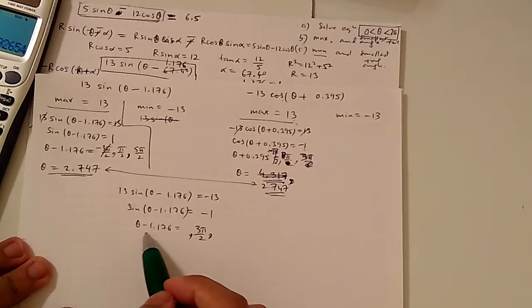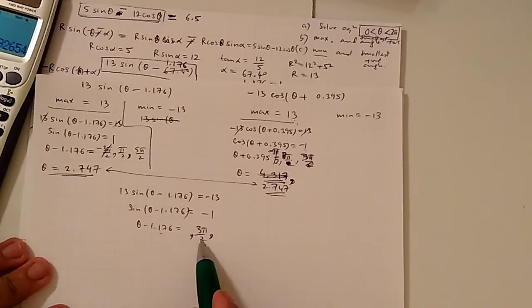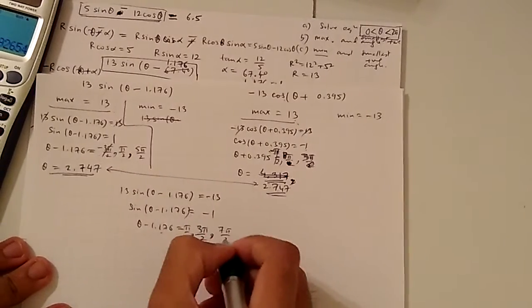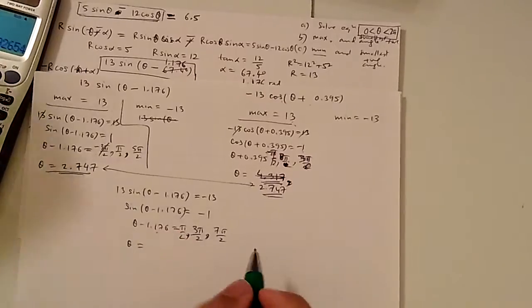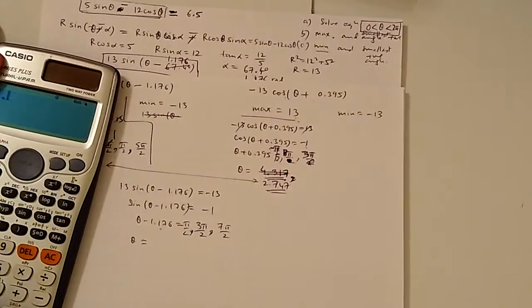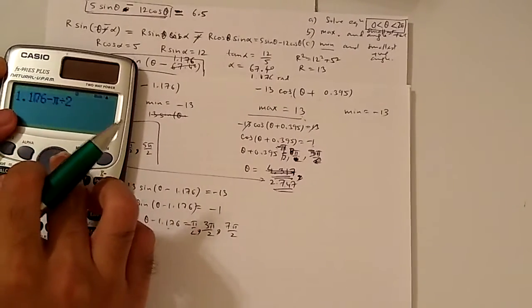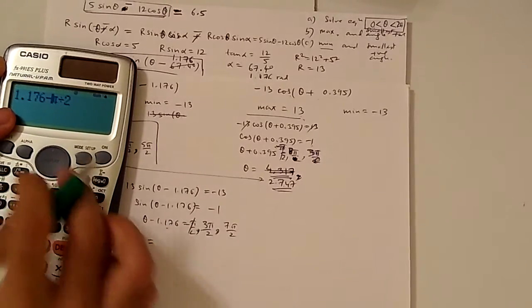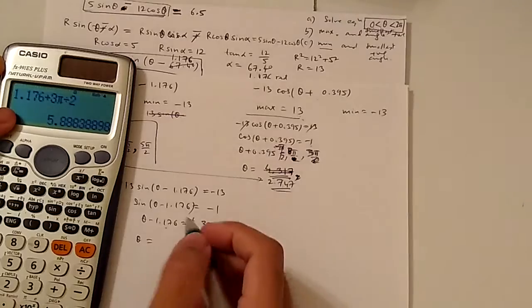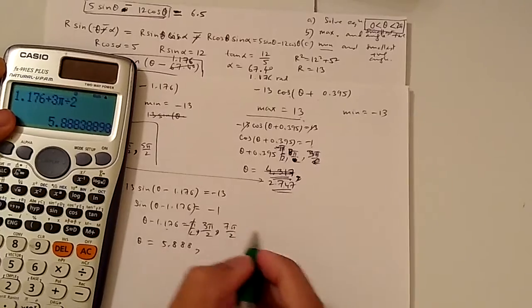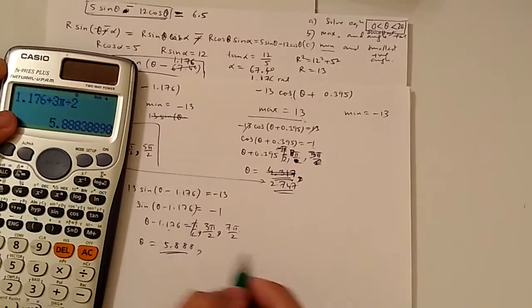The minimum over here, let's try to solve the first one. You get theta minus 1.176 equal to 3 pi by 2. Okay, the previous answer is going to be minus pi by 2. The next answer is going to be 7 pi by 2. Now finally, theta is therefore equal to 1.176 minus pi by 2, which is negative. Now we want the smallest positive answer. Therefore, let's continue with the next one. The first answer cancels out. With 3 pi by 2, you get 5.888. The next answer is definitely going to be positive and higher than this. So this is our answer for this question.